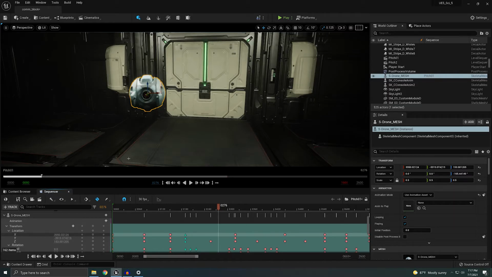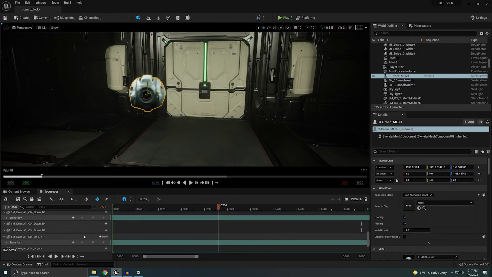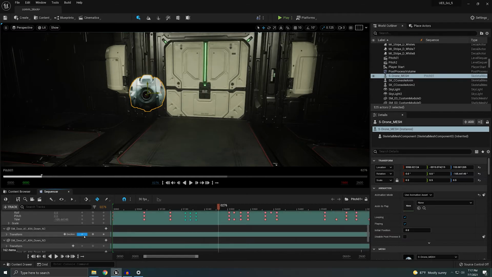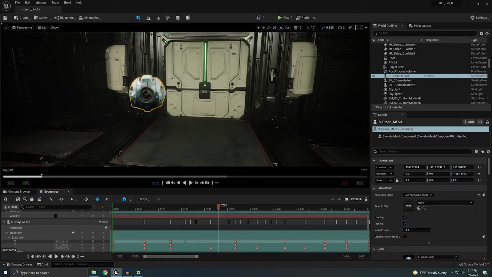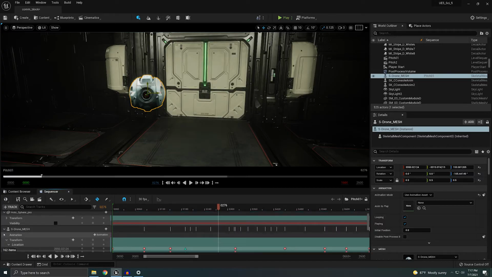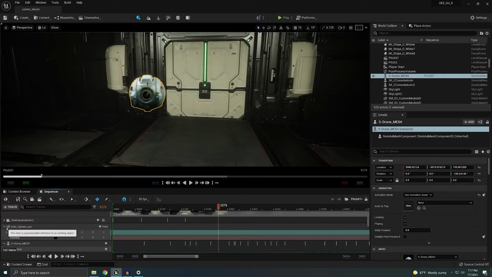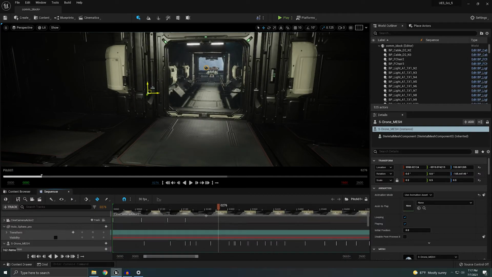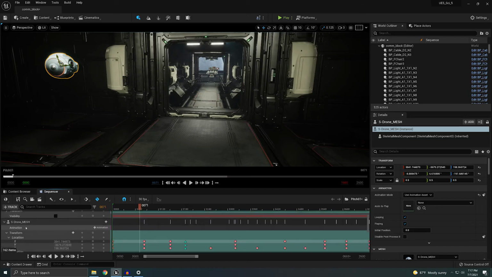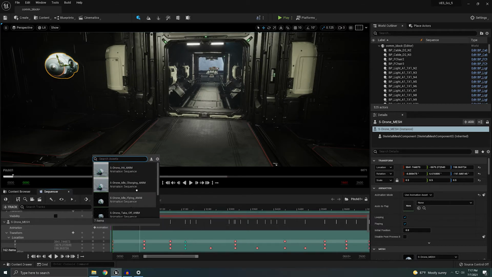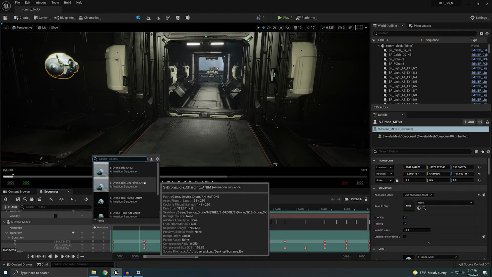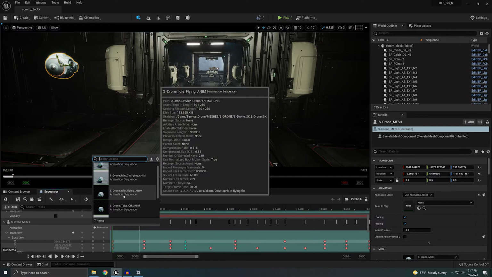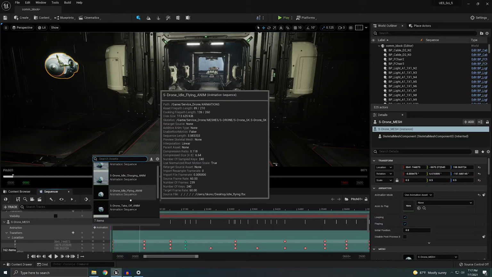So what you'll do is, for instance, this robot has some animations. So let's go to where he is. So here he is. And this is this little skeleton, very self-explanatory. It's telling me that this is a skeletal mesh. And as you can see, this brick is pretty much a static mesh. So over here we have animations, and if we click this animation, you can see these are all the animations this little drone has. So I'm going to pick idle flying because I want to add that on top of the animations that I already did.